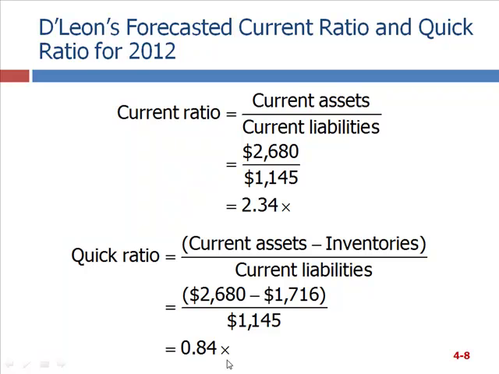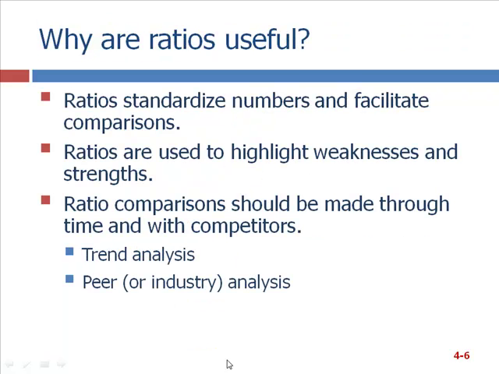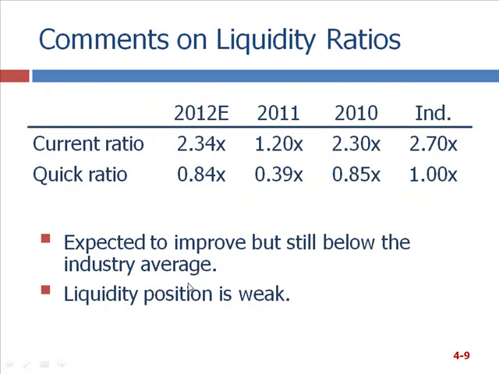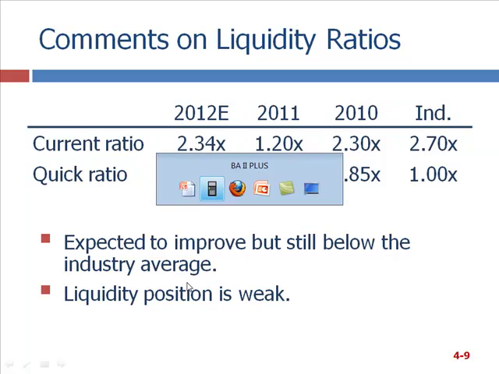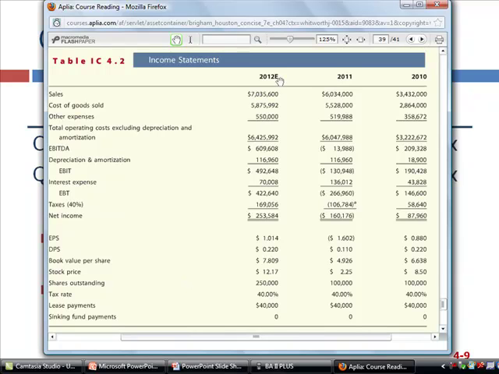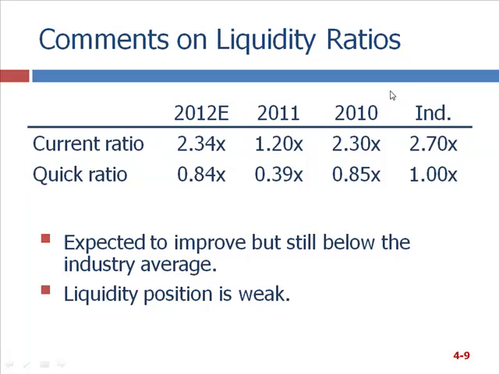Okay, so are these ratios good or bad? Remember we said we were going to be looking at trend analysis and a peer or industry analysis. We talked about that over here. Well, now is the time for us to do that. If you were to calculate these ratios over all 3 years of the financial statements, remember here in your text you actually have not just 1 year but 3 years worth of data, 3 years worth of balance sheets and income statements for the firm. If you were to do that for all 3 of these years, this is what you'd see.